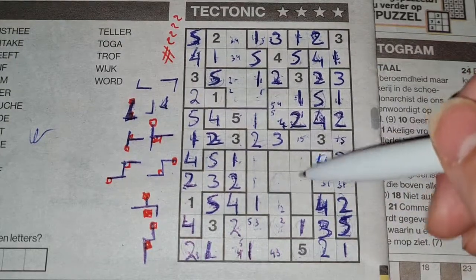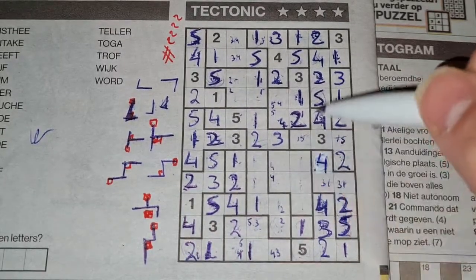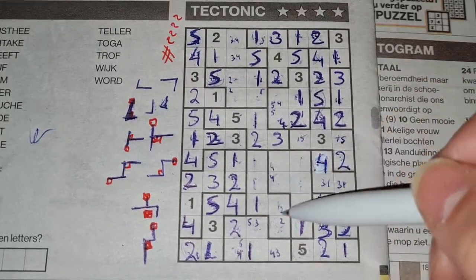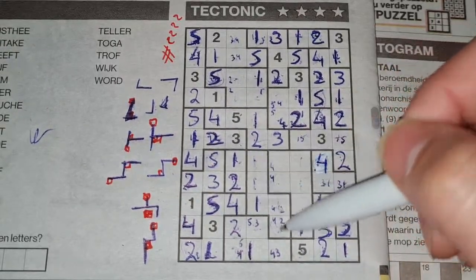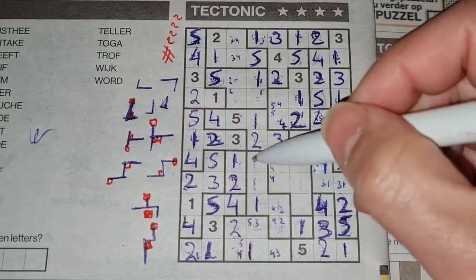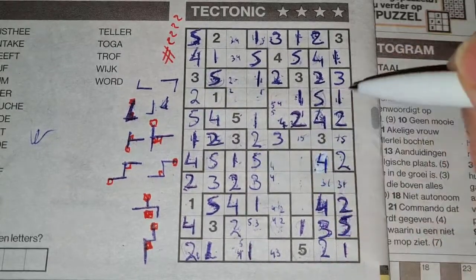So these two boxes can be a 4. Those two boxes can be 4. So the 4 could be here, could be there. That means that those two boxes cannot be a 4. The 4 goes together with the 2 as a pair here. 4 and a 2. So the other pair in this area should be the 3 and a 5. We have a 3 there, no 3 there. 3 should be here, and a 5 goes there.